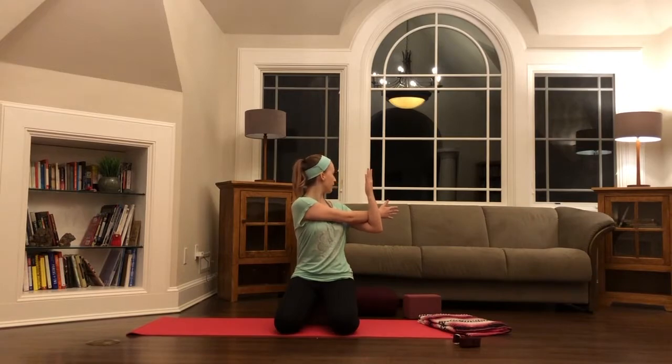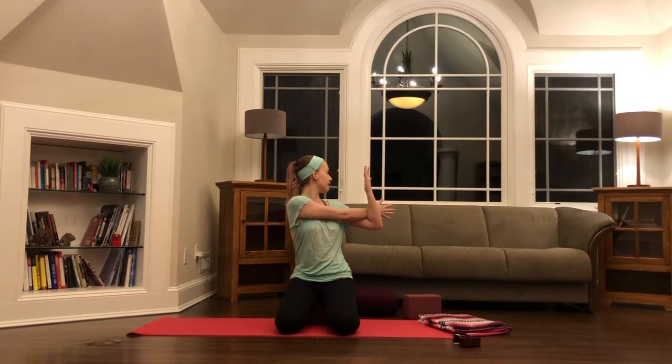Inhale, exhale to twist into this pose. Maybe your gaze turns over your left shoulder as you deepen the stretch. Inhale here, exhale to deepen the twist. Think of rooting your right sit bone down into the block in order to spiral your navel back towards the front of the space while your shoulders are spiraling back to the left. Inhale here. One more exhale, finding a slightly deeper twist. And on an inhale, releasing back to the center.